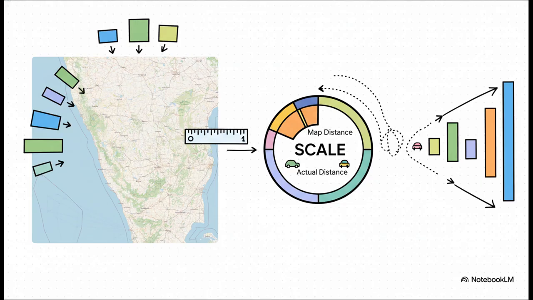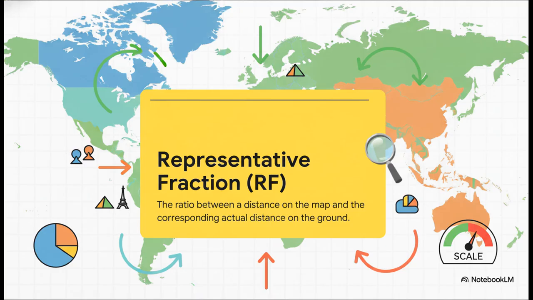Every single map you've ever used is basically a masterpiece of proportional reasoning. The scale written on a map, that's just a ratio. It tells you the exact relationship between the distance on the paper and the actual distance on the ground. It's how everything stays in the right place. The official term for this is the representative fraction, or RF for short. It's the core principle that makes maps possible, making sure that everything, every city, every river, every mountain, is shrunk down by the exact same factor.